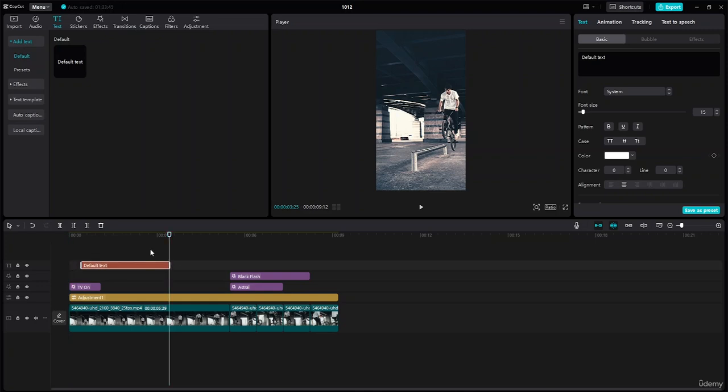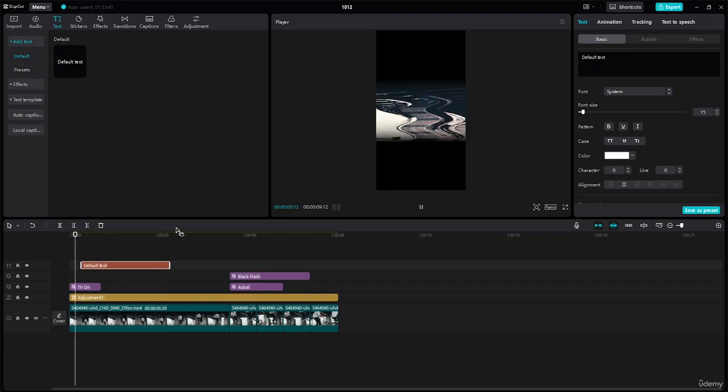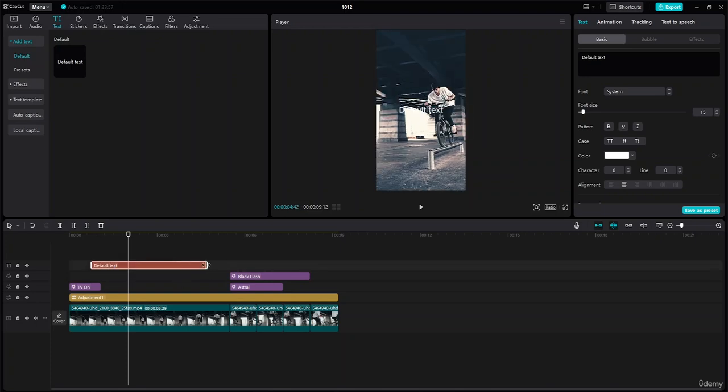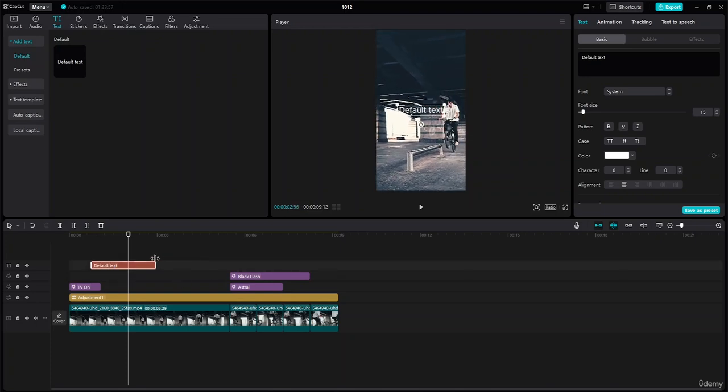And now I'm going to see how it actually looks. Let me come right over here, and I will be placing the text box somewhere here, maybe on top.